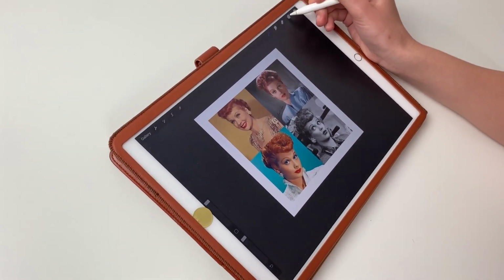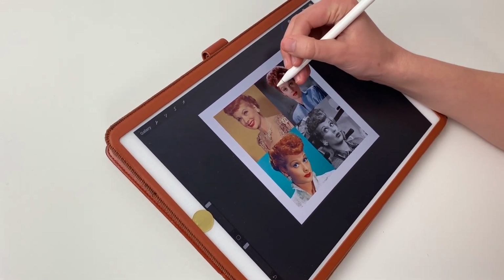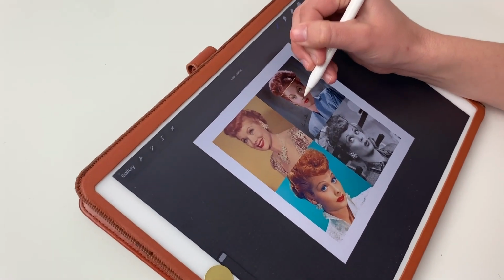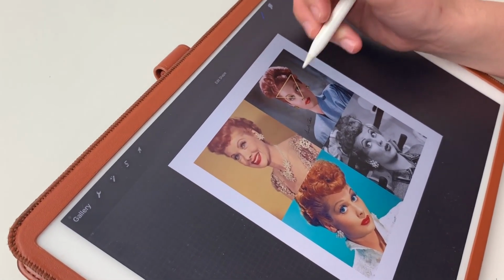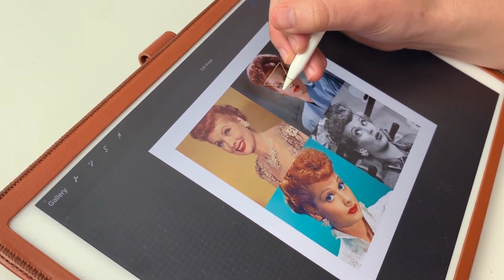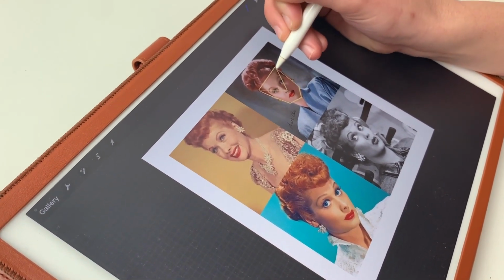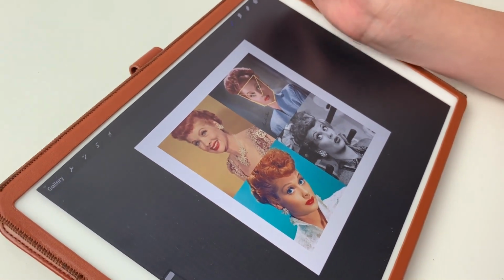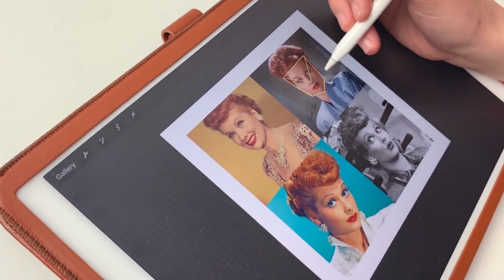I'm going to draw on top and just tell you what I'm seeing here. With this top right picture, I'm seeing with her forehead, it's a very triangular shape. Right there. And if you hold down your pencil, you can get a straight line in Procreate. So we see this triangular forehead shape. And then look at this beautiful, strong jaw. Just tracing over that, you can see it's very angular. I'm going to be exaggerating this later, but I just want you to see these facial features and the anatomy that's happening here. So that's what I'm really getting from this picture.